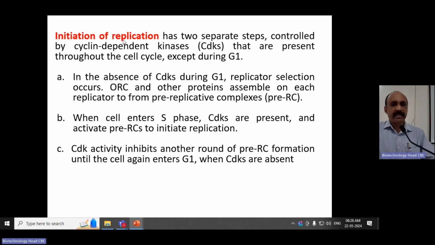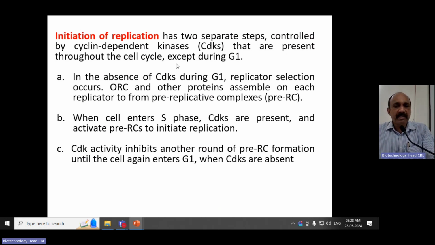So the initiation of replication is first recognized by what are called CDKs, or cyclin dependent kinases. These are all proteins. In bacteria, you have the DnaA protein that binds to the oriC. In eukaryotes, it will be the cyclin dependent kinases, or CDKs, that come and bind to this origin of replication, or the ARS in the eukaryotes.